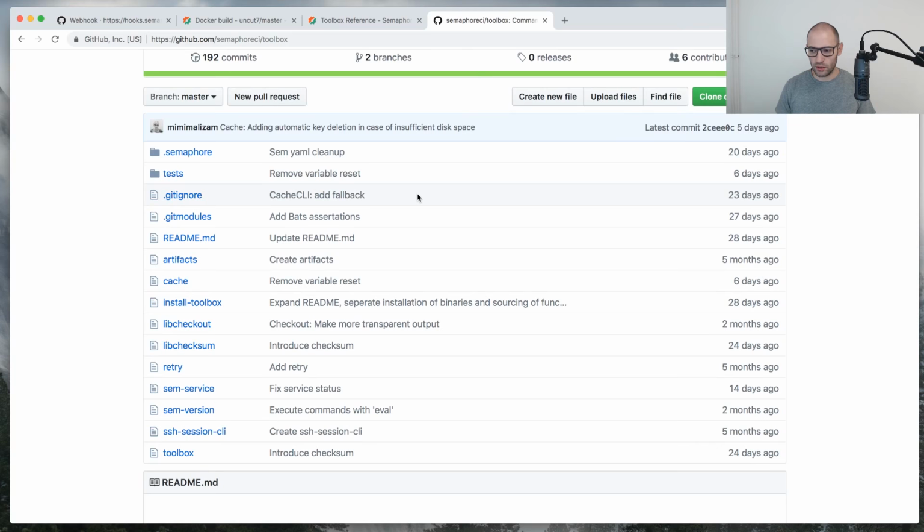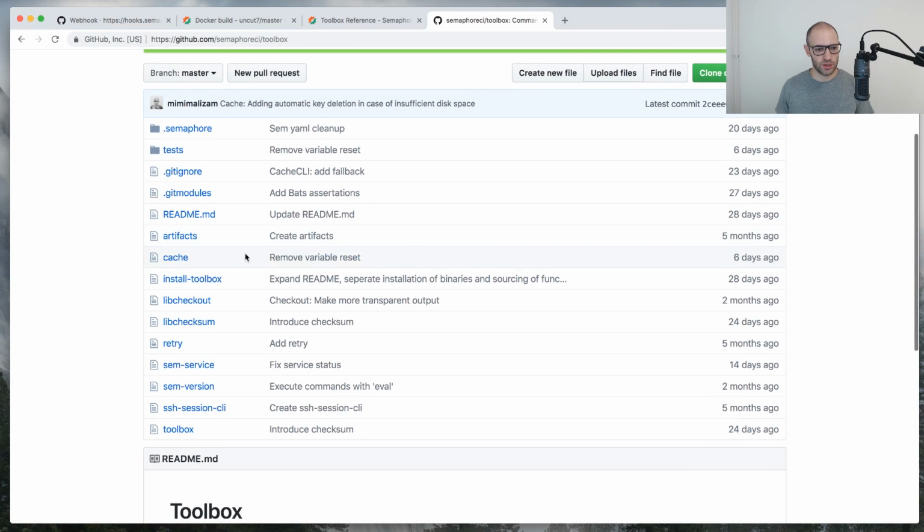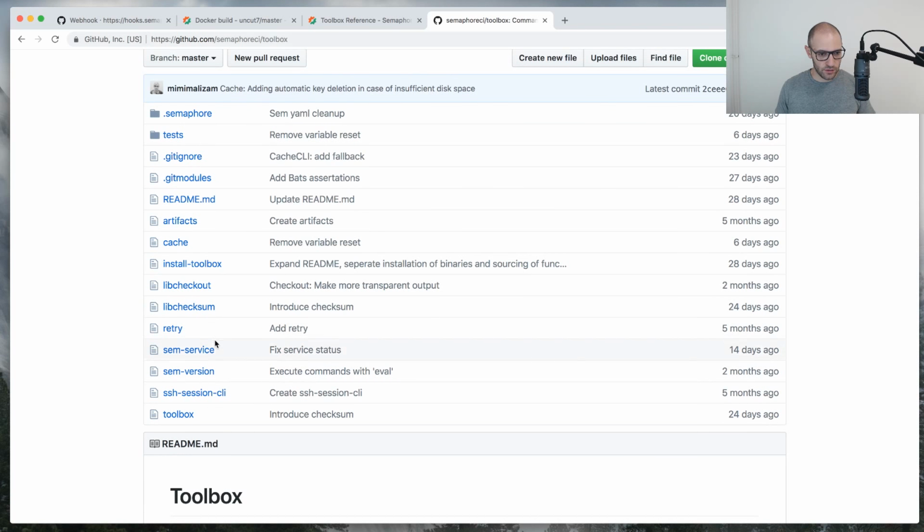In, I think, the previous episode, I was explaining how caching works, and that the cache CLI tool is actually here, and it is implemented in Bash. We are trying to keep this as light and simple as possible, so that it will also work in the future across different operating systems. So there is a cache tool here, and sem-version is also available here.